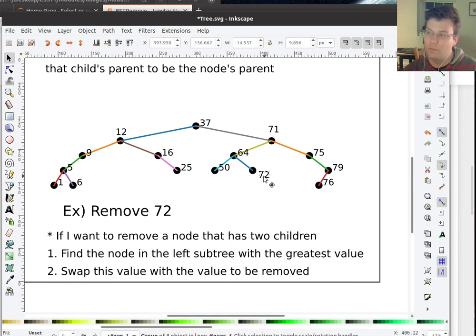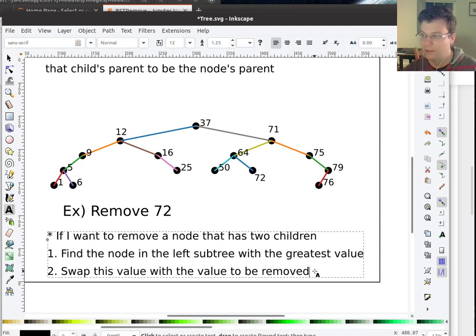There is one problem, though. The node that I swapped in actually violates the condition. So everything except for the node that I swapped in from here is less than the 71. Okay, but this is the thing I want to remove anyway, so that's fine. So I'll just remove it.